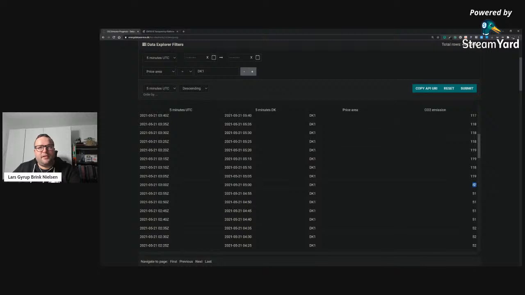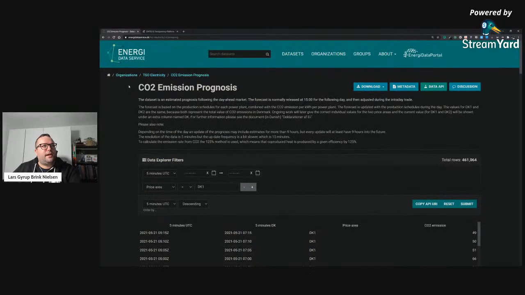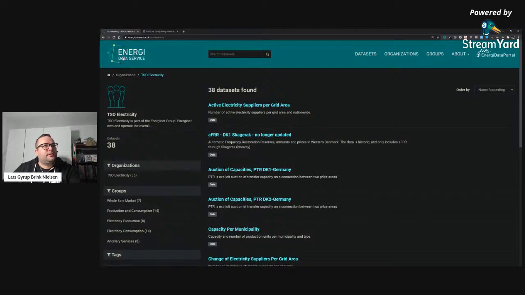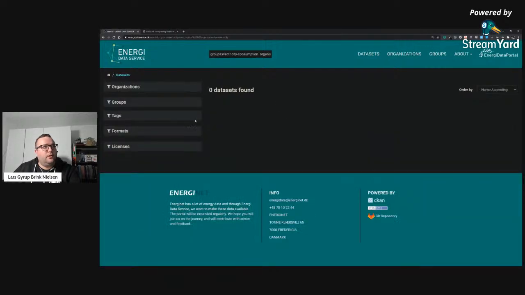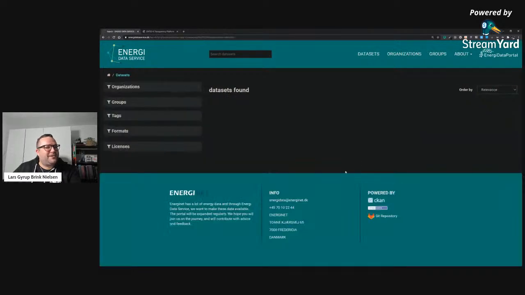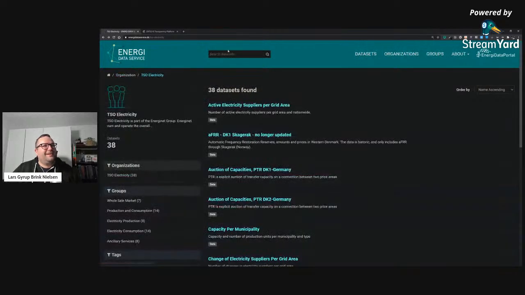But yeah, above 80 at 5 o'clock. I mean, we could also look here at what's the actual electricity, how much is being produced. Here it is, sorry. Production and consumption, or here, electricity. Let's look at consumption. Oh, no data sets for consumption. Strange. It says 14. Production and consumption. What's going on? Okay, let's try to find one here. Electricity production and exchange. Production and consumption settlement. Let's look for this one.